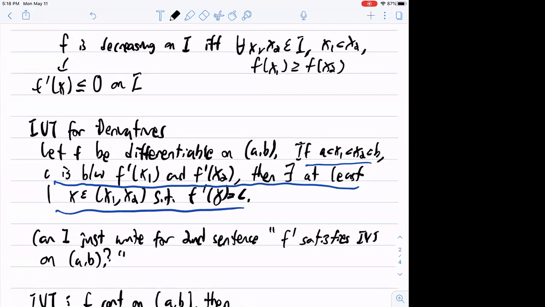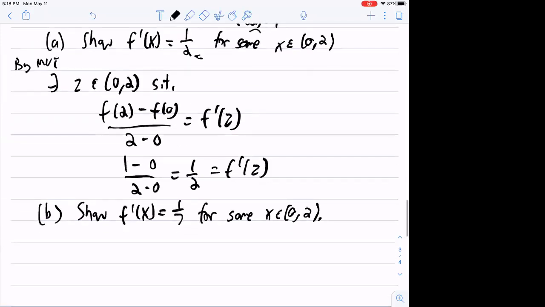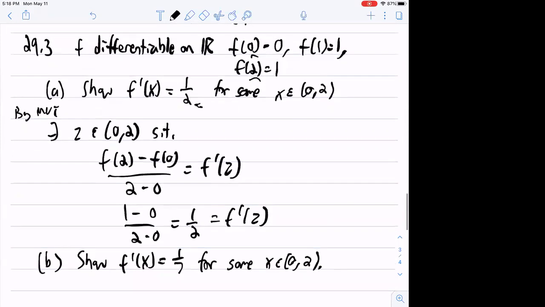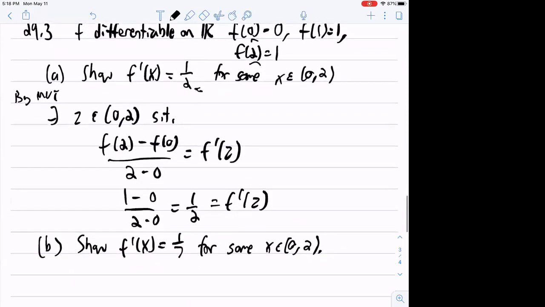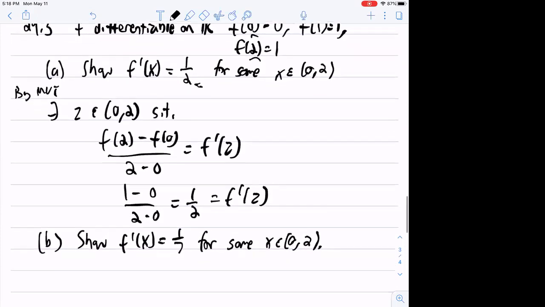So it's basically the intermediate value property, right? I have a value where the derivative is a half, which is certainly bigger than 1 over 7. So if I find a value where my derivative is smaller than 1 over 7, then the IVT property for derivatives gives me that there's some point such that it is 1 over 7, right? So all I need is some value where it is less than 1 over 7. And you could get that by MVT used for f of 1 and f of 2.